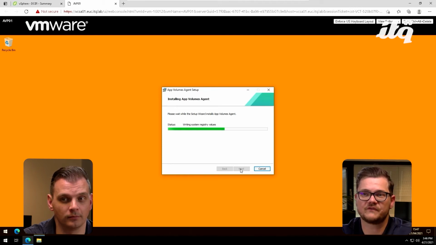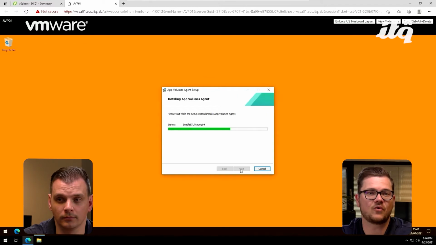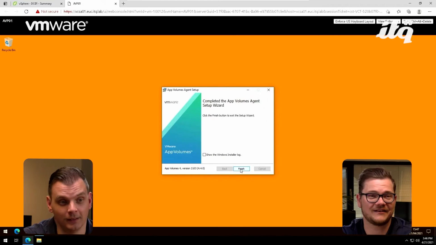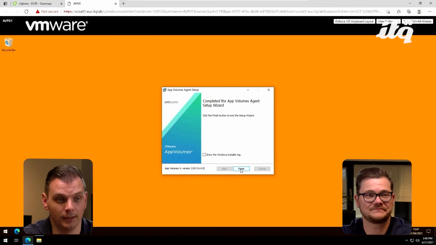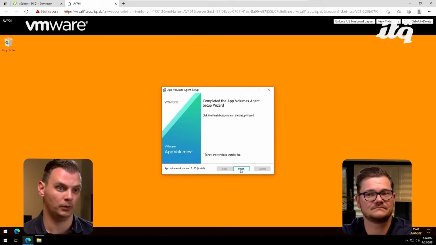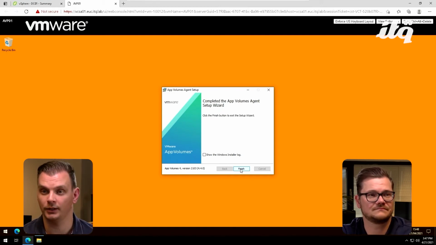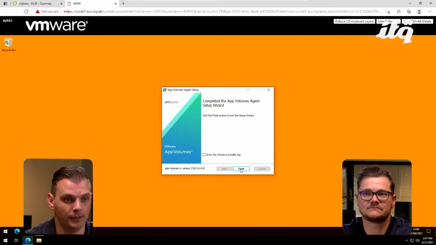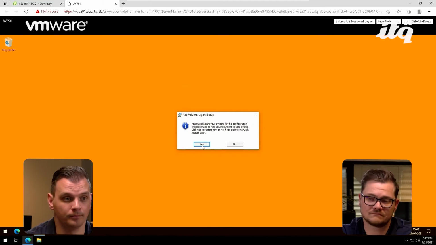And again, to stress the point from the earlier videos, there's an order when you're installing agents, because now we have all of our agents in. This is the last one and the last part. So this is the installation of the agent on the package machine. You also need to install the agent on the image. We have already done it. We already have updated our desktop pool, so that when we are finished creating a package, we can immediately publish the application. So we select finish and we want to reboot the computer.